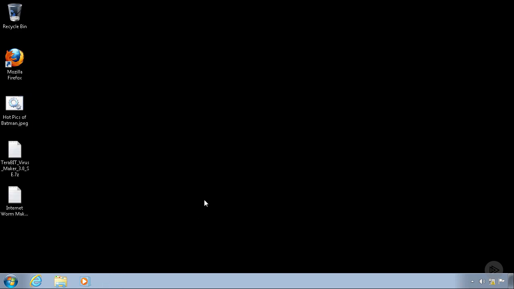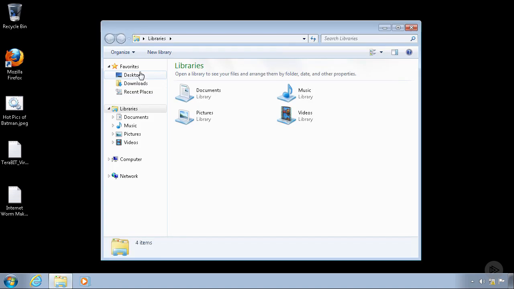Now here comes my disclaimer. In the files section, you're going to see a couple of files that may or may not make sense to you. It does say terabit virus maker as well as my internet worm maker thingy, but I changed the extensions. And the reason why I did that was because I don't want the antivirus to kick this out. And in some cases, it might still pop up on you. So you may have to turn off your antivirus. Yeah, see, I knew that's kind of scary though, huh? And again, I would want you to be careful because I can't guarantee the safety of these particular products. They're kind of out there in the wild, and that's why I only run them on virtual machines.